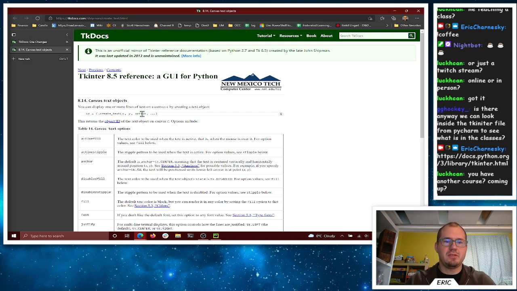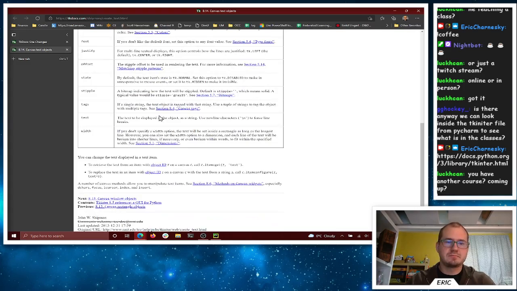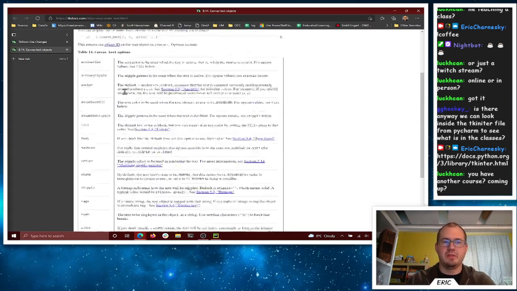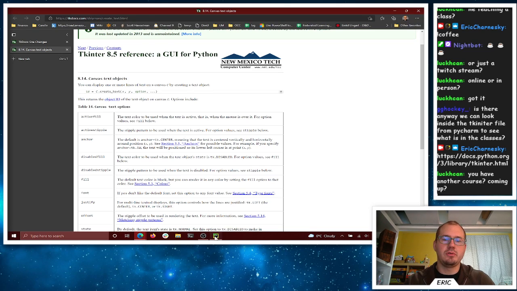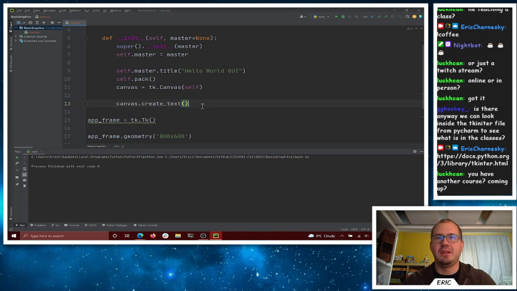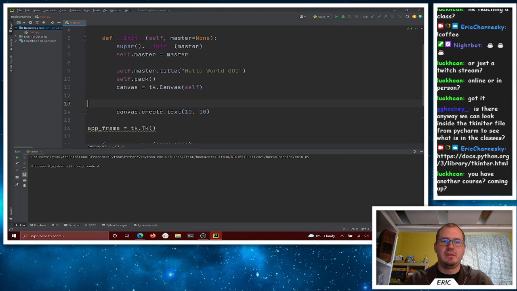So you give it an X, you give it a Y, and some other options here. So we can give it all sorts of cool things here. The X and Y are where the text is going to start. So when we're dealing with applications, we're not in Mathland anymore. So we get the top left is 0, 0. So if I started at 10, 10, I'm going to be 10 pixels down from the top. I'm sorry, X will be 10 pixels right from the left side. And the Y value is how many pixels down from the top. So X and Y are how many pixels from 0, 0, the top left.